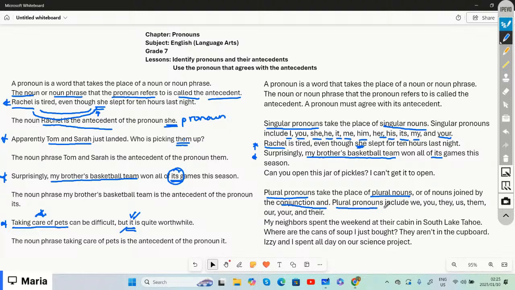Plural pronouns include words like we, you, they, us, them, our, your, and their. Those are plural pronouns, referring to more than one person or thing.